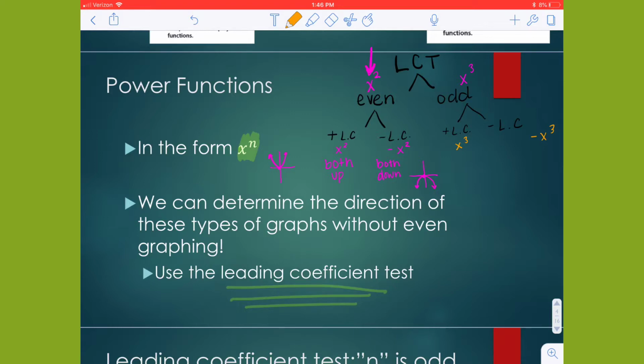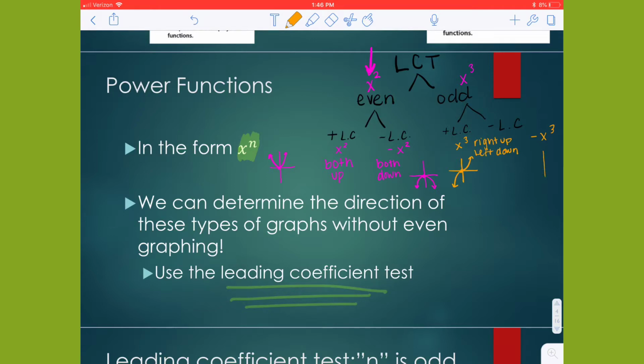So what I'm about to say is going to be true for all polynomial functions with a highest odd degree. So I know that the cubic function has the right-hand side go up and the left side go down. Right up, left down. So that means that whether I'm talking x to the 5th, x to the 7th, x to the 13th, they're all positive leading coefficients with odd degree powers. All of their end behaviors will go up on the right and down on the left.